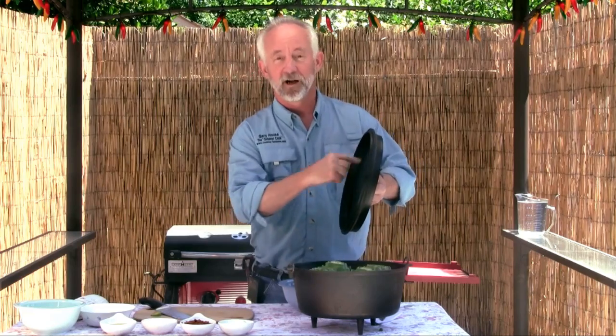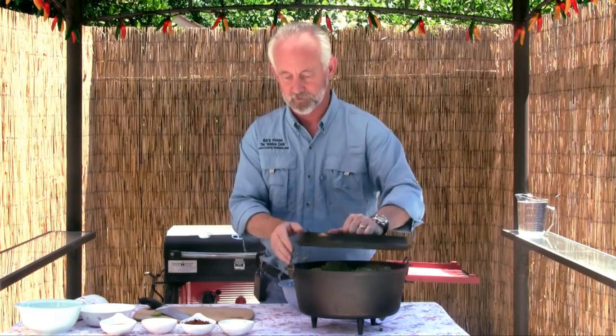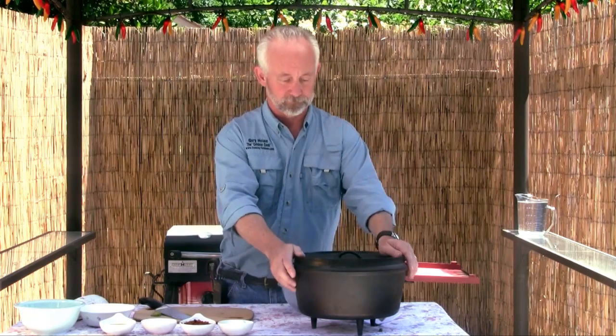And get the lid, put that on to make sure that seals. And you've got some height in here on your lid. You got another inch of clearance, so that's going to help. And we don't have to worry about the artichokes touching the top of the lid. That's going to be okay because we're not putting any top heat on our Dutch oven. This is all coming underneath. We're just boiling and steaming them.